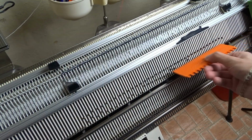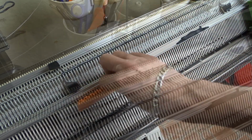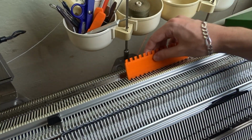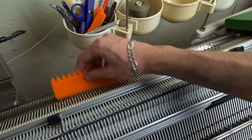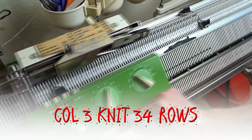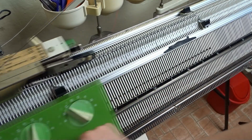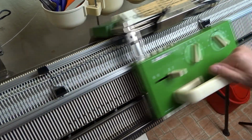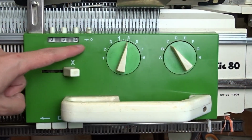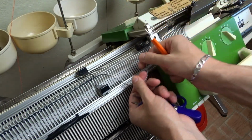Put all empty needles on both beds out of working position. Now knit 34 rows with the last color that you have used. Take the yarn from the lock and cut it.